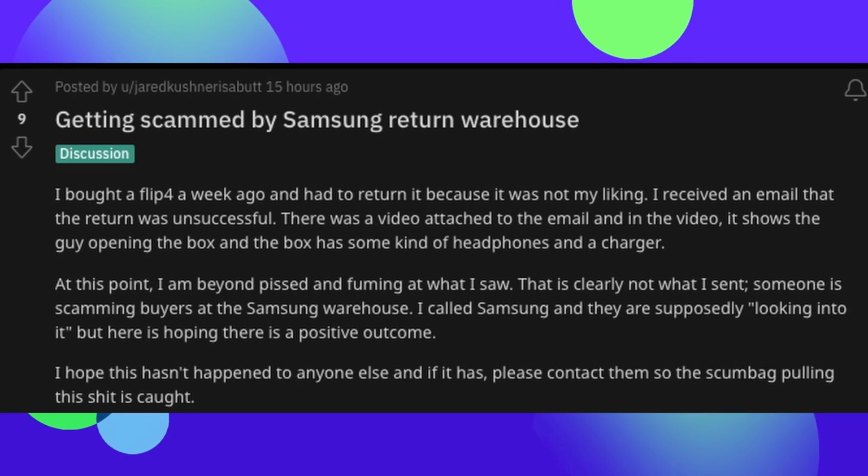But basically what we talked about yesterday is someone sent in their trade-in for their Galaxy Z Fold 4, and the trade-in, quote unquote, was not what was expected, and Samsung wasn't going to give them the full amount, so they had to go through customer support to get it rectified. This is kind of the same thing, but getting a Galaxy Z Flip 4, not liking it and returning it, and Samsung coming back and saying what you sent wasn't the same thing. So let's check this out.